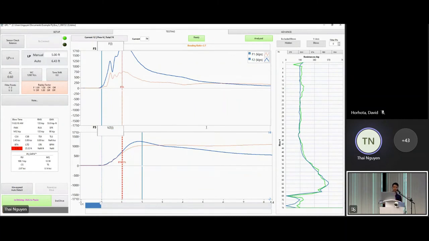It will compare that number to the WS, and if the WC is too low, it will show a message here: hey, WC is too low. In that case, it means the crack is kind of severe. The toe may still be quite visible, but the crack may be so severe that the overall wave speed is now in a dangerous situation, too low compared to WS.